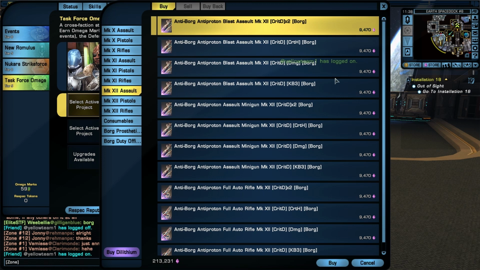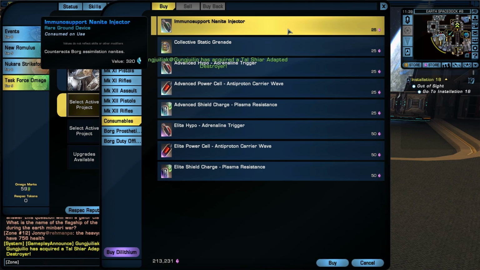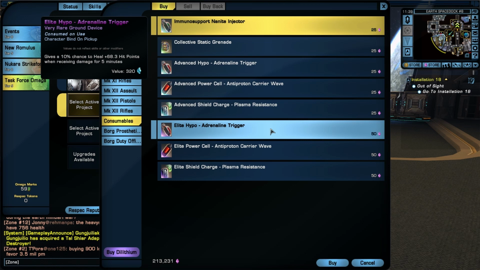All right, so that is the weapons. Now we come to consumables. You can unlock consumables: immunosuppressant nanite injector, collective static grenade, advanced hypoadrenaline trigger, advanced power cell, anti-proton carrier wave, advanced shield charge, plasma resistance, elite hypoadrenaline trigger, elite power cell, anti-proton carrier wave, and elite shield charge.